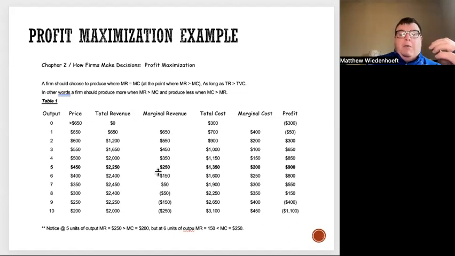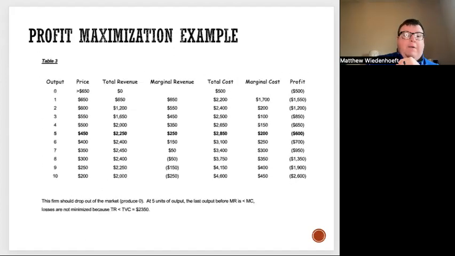We make less because, although our total revenue is higher, our marginal revenue, the addition of one more, has an additional revenue of only 150, but our additional cost is 250. So that means our profit would be down. Although we're making profit, we have a point where the addition of one is too much. Remember that beer example I talked about in another lecture? That additional beer is not worth it, okay?